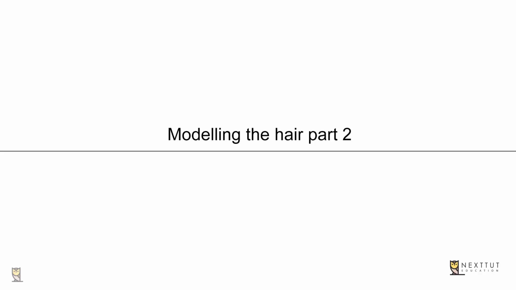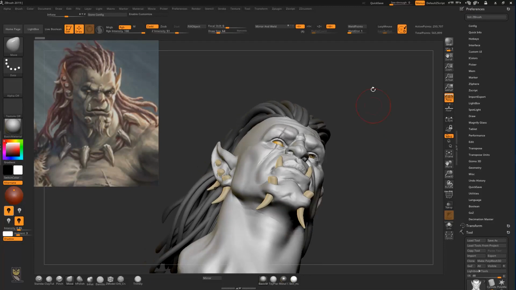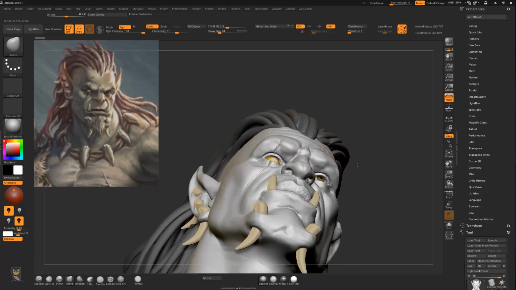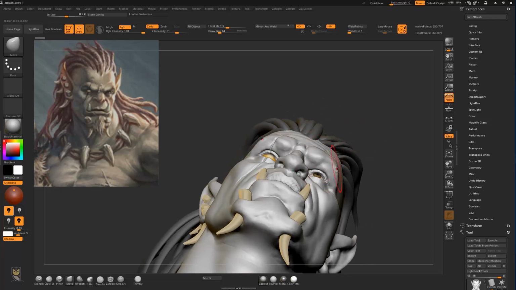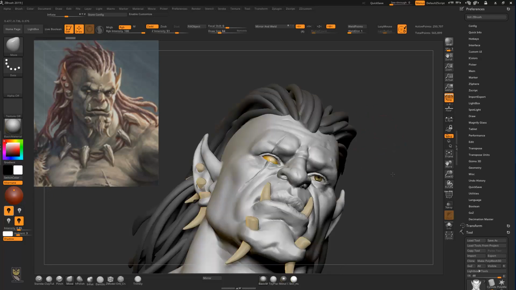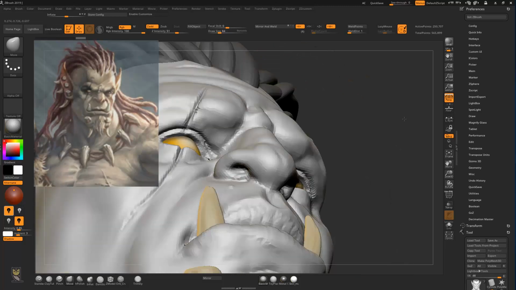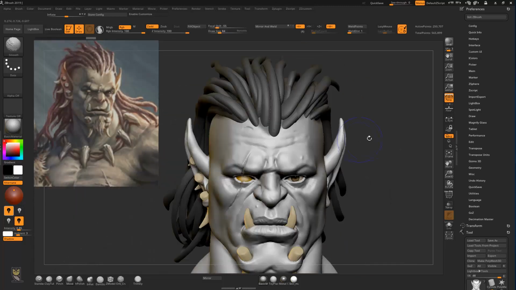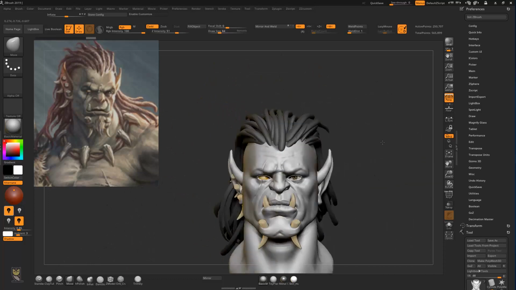Alright guys, we can continue with the hair, and this video probably will be a little bit boring for you, but I think we can handle this. The thing is that I noticed from this point, from the bottom, that the eyebrows here are a little bit too much protruding in front, so I will push them a little bit to the back. And the eyelids should be fatter or wider, and I think it's a little bit better from all angles.